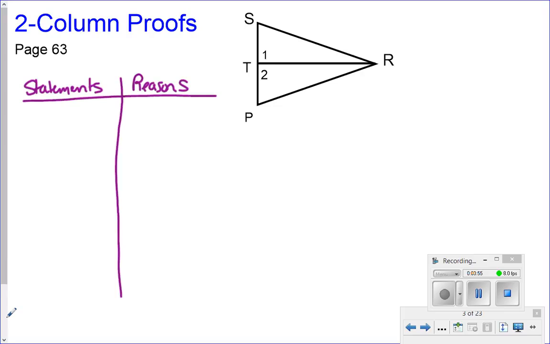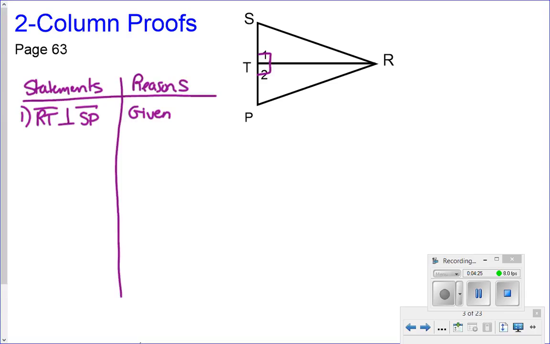So the first thing that I'm going to mention is what I know, which was given to me. The first thing that was given to me is segment RT is perpendicular to segment SP. And how do I know that? I know that because it was given. So I'm going to go over to my diagram and I'm going to mark that. Segment RT is perpendicular to segment SP. So we learned early on that we mark that with the 90-degree angles.